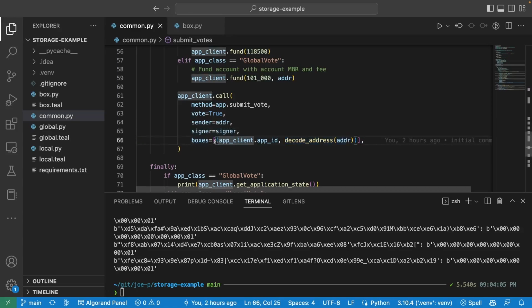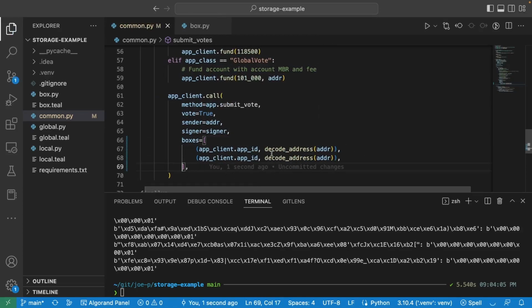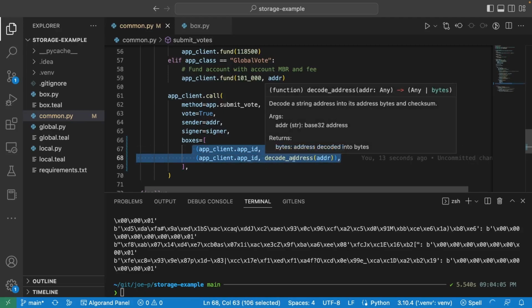The thing that's worth mentioning is that each reference like this is adding 2 kilobytes to the amount of data we can access. So, for example, if we had a box that was 2 kilobytes, this is all we would need. If we had a box that was 4 kilobytes, we would have to do something like this, where we're basically passing this tuple twice to signify that we want to reference a total of 4 kilobytes, 2 kilobytes with each reference.